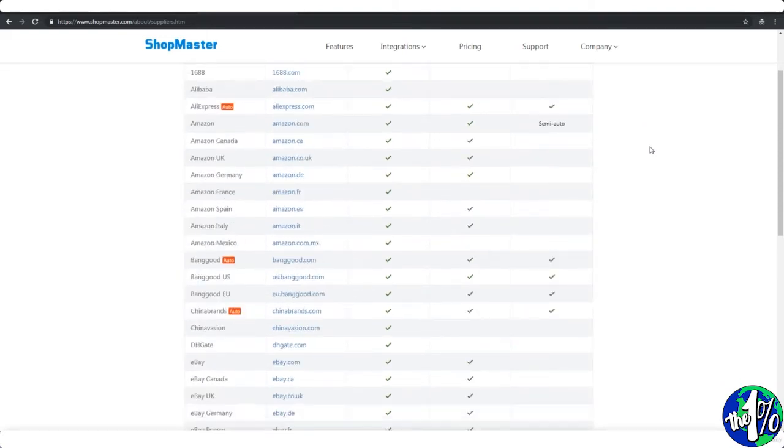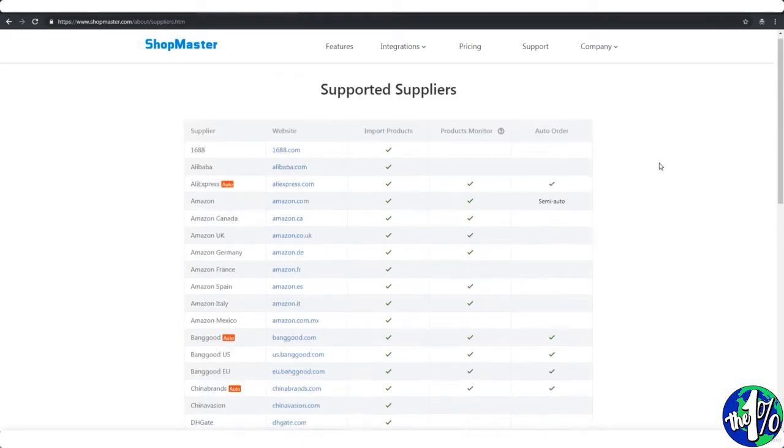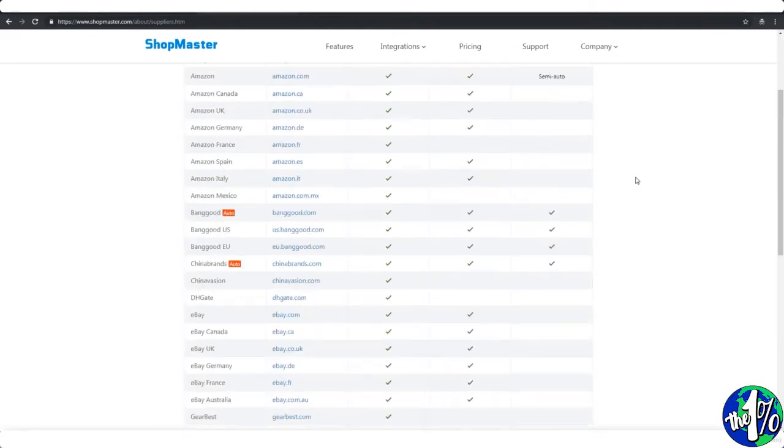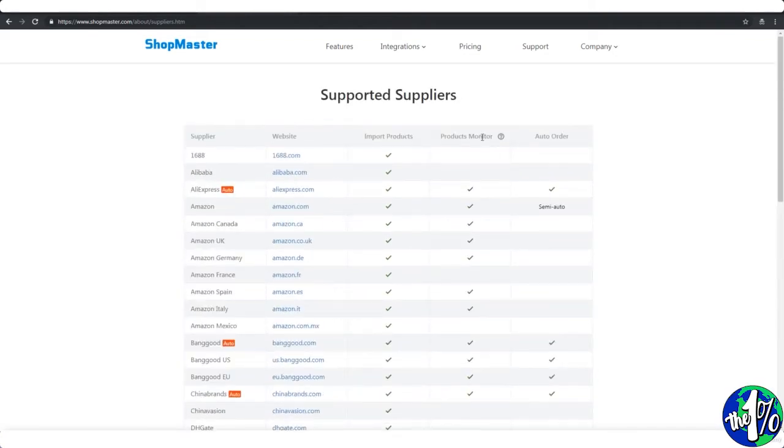But there are some limitations, and I just want to point these out here. Although you are able to import products from all of these suppliers, the products monitor doesn't work on all of them. And it's crucial to have the monitor because it's going to monitor the prices and the inventory levels on the supplier's website.